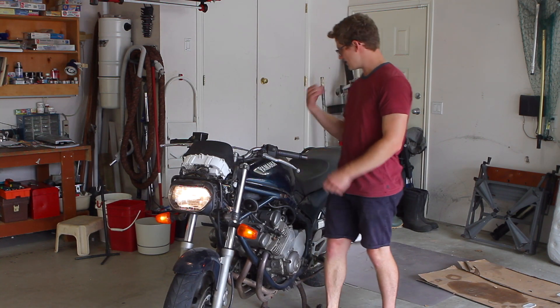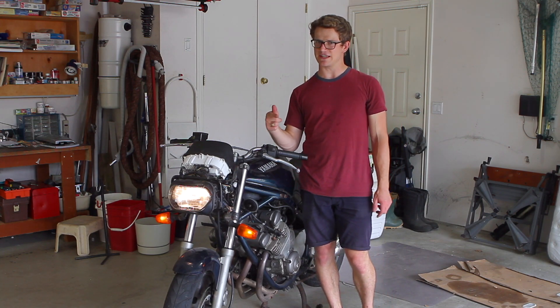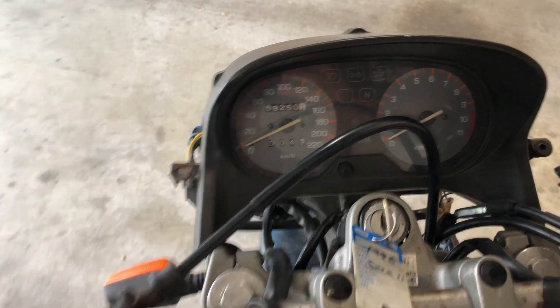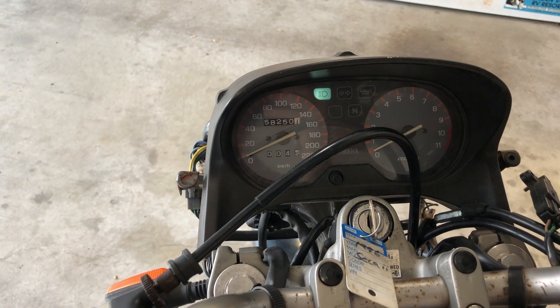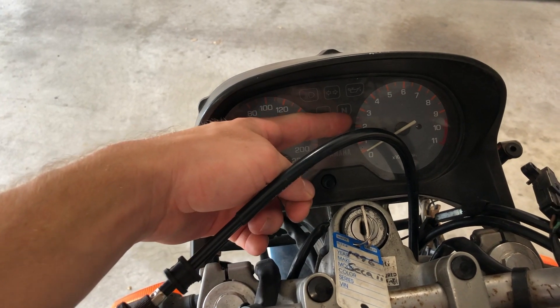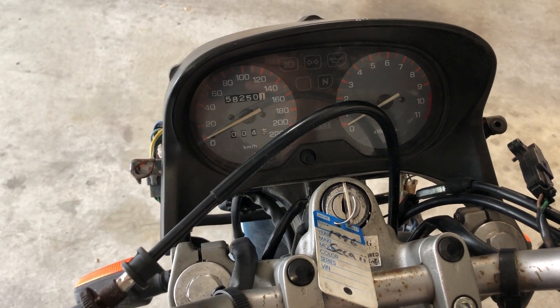My first two questions are: why did the back not illuminate, and why do I not hear a clicking sound? So I'm going to figure out if there's a grounding or power issue in the back, or if the relay in the middle is just completely bummed. On the dash with the key on, I also don't get any lights when I flick left and right. The only light I do get is the high beam light — I don't even get a neutral light or an oil light. The speedometer works but the tachometer doesn't, so it leaves me thinking there's more than just a turn signal issue with this bike.